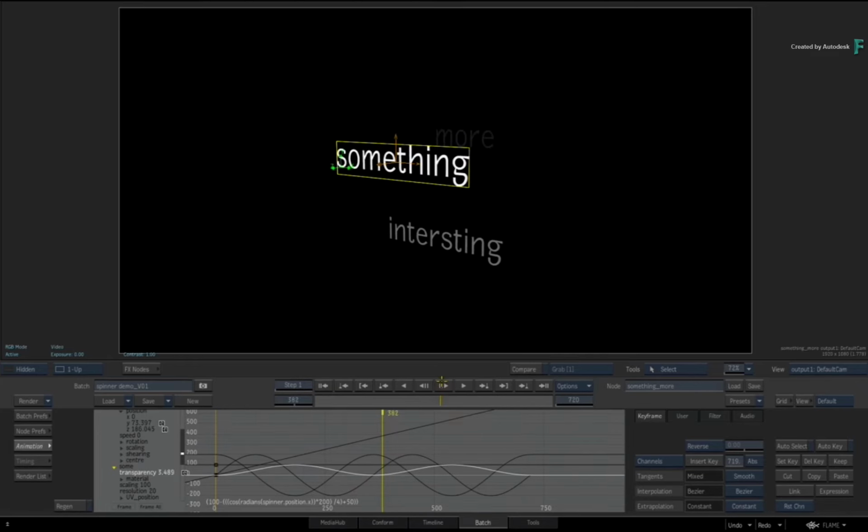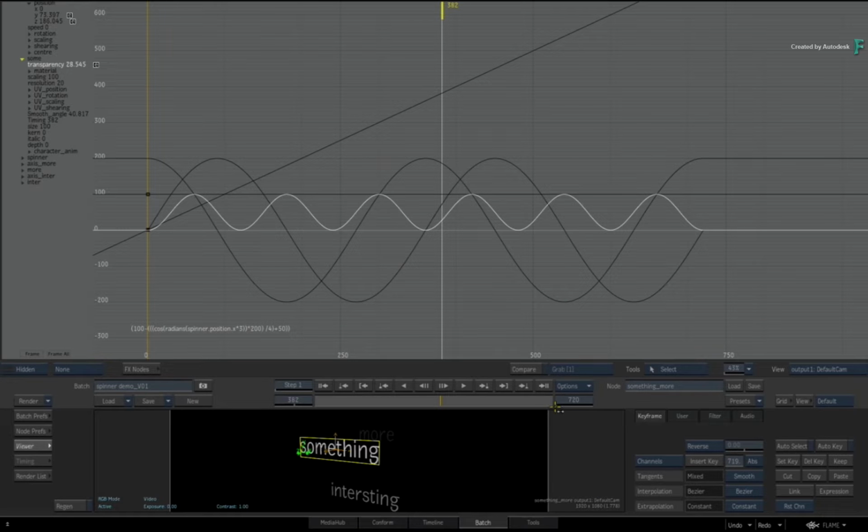So now that we have access to the original inputs, we want to edit that expression and take spinner position.x and multiply it by, let's say, 3 times. So it'll essentially make the movement of that axis 3 times as fast. When I do that, watch the highlighted curve change in its wavelength and frequency.